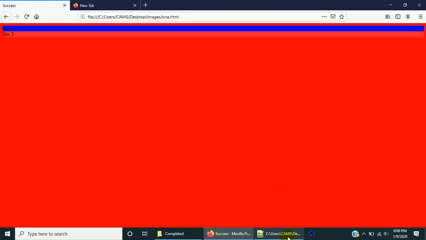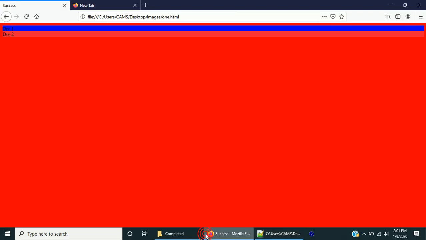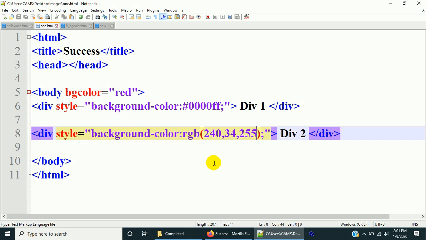See, this is something similar to red, so let us change this to 255 and see a different color. You can see the entire background is red, the div1 background is blue and the div2 background is clearly pink. So this is how we can add background colors to the entire page or a division of a page or a part of a paragraph.